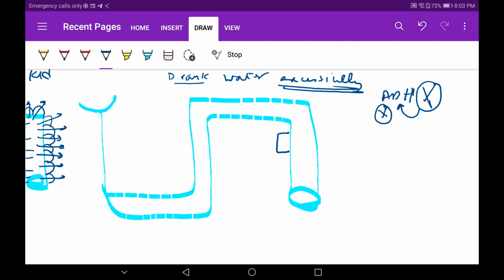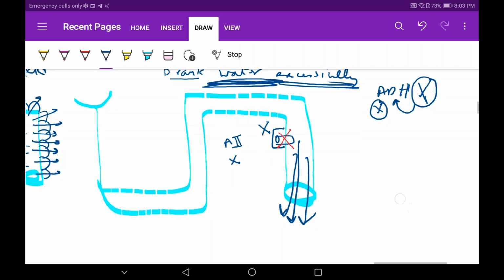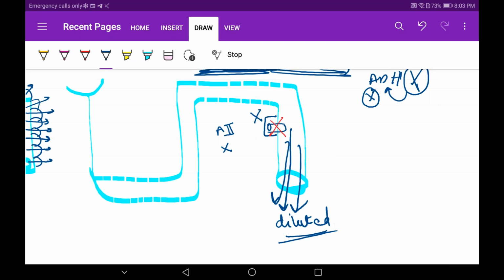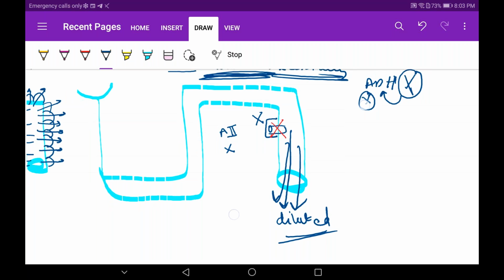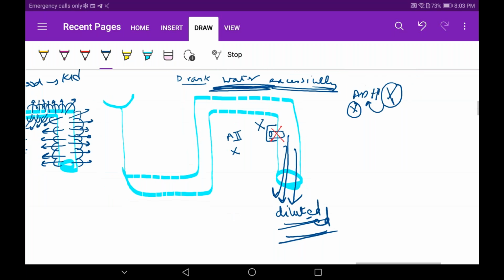So now the P cells present over here will not get activated. Aquaporin 2 will not get activated, so the channel remains closed for the water to get reabsorbed. So now what will happen? Water will go outside. This scenario is where water is drunk excessively. That's why there is more diluted urine when you drink more water. Have you understood why the diluted urine is getting produced? Yeah, simple. The osmoreceptors do not get activated when water is more in the body.